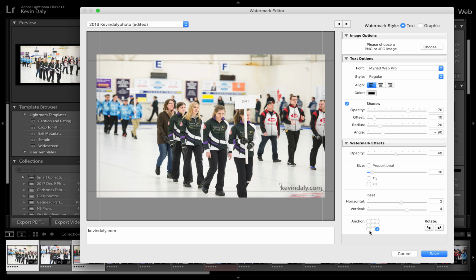I like mine always in the left-hand corner, unless there's a specific thing I'm shooting. And I also like it just off a bit away from the edge on both sides. I find this is too high, so I'm going to bring it a little lower. Kind of like that. And I'm going to make it a little bit smaller. Just big enough so people see it, but not overwhelming.